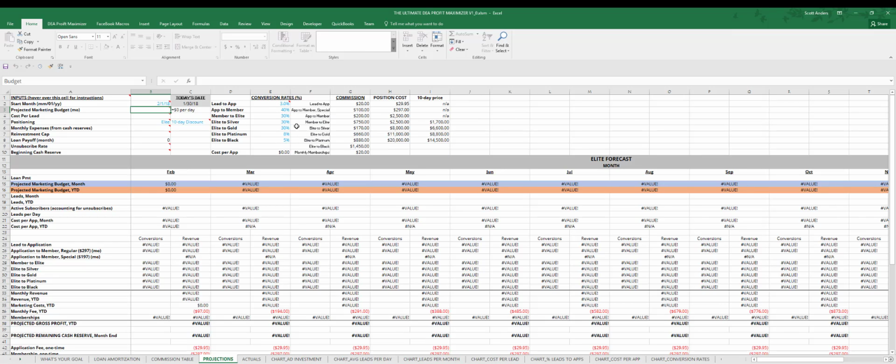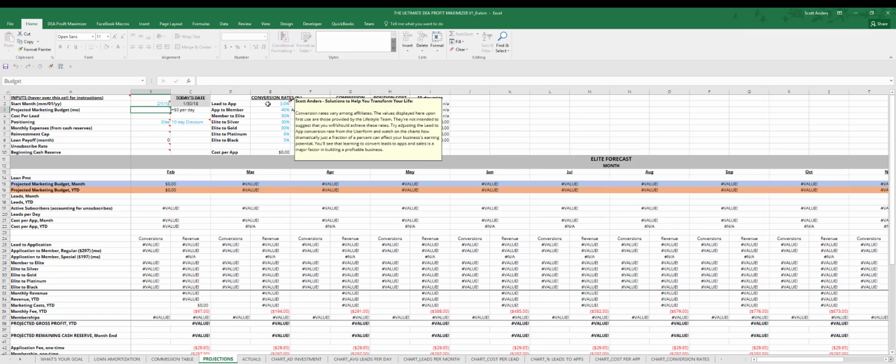These conversion rates, by default, I've set somewhere around what the current company averages are for conversion rates. What this means is, for example, in cell D2, I've indicated leads to apps, and there's a conversion rate here of 3%.